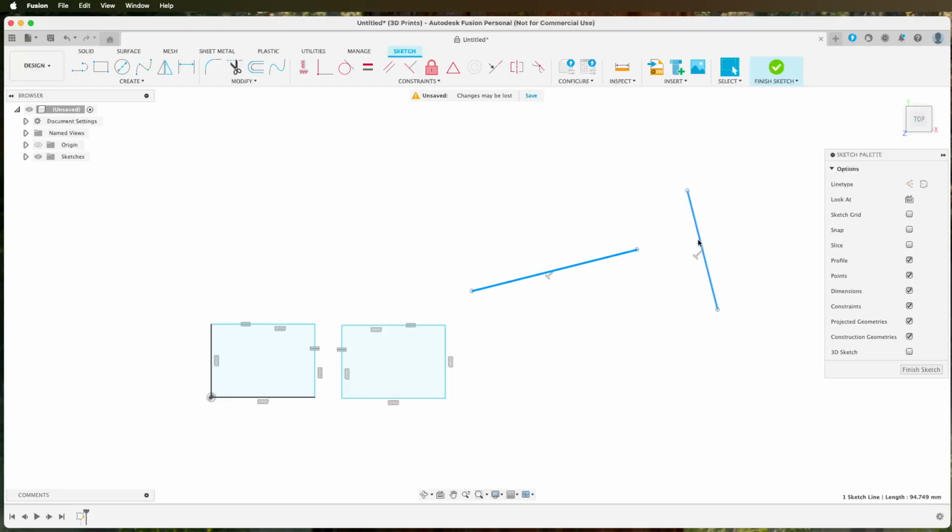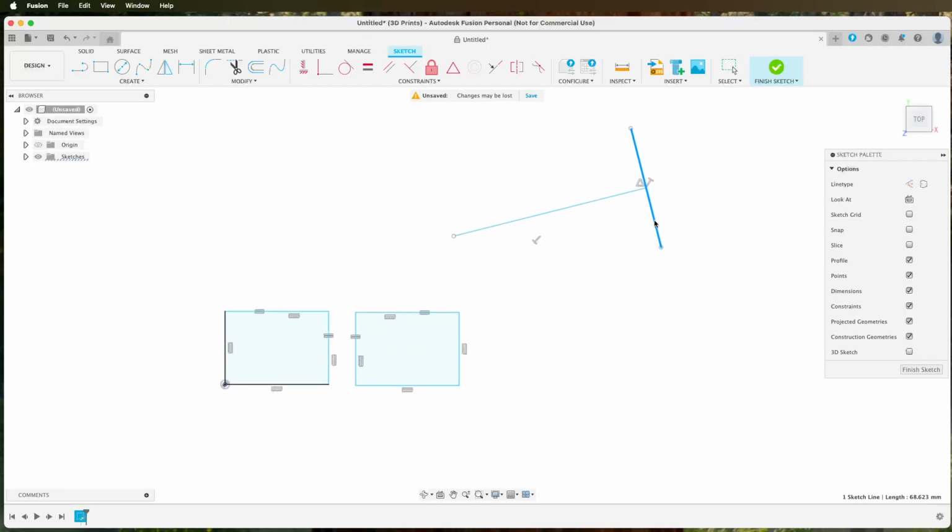So let's see, from the perpendicular constraint, if we can do a midpoint constraint. So let's select the midpoint constraint. So I want this point to be in the middle of this line. So now we have those lines locked as perpendicular, and you cannot change it in any direction, and also as a midpoint.